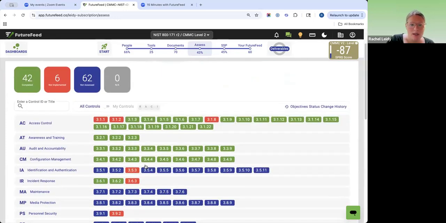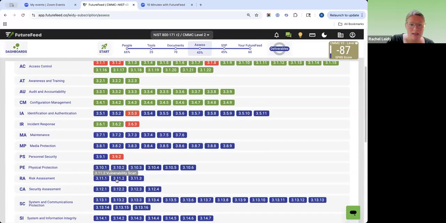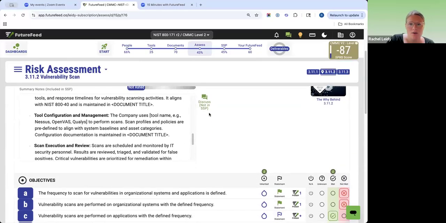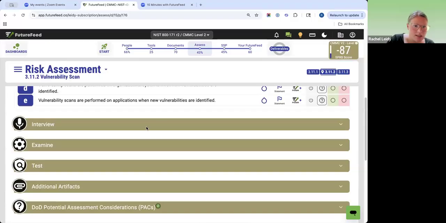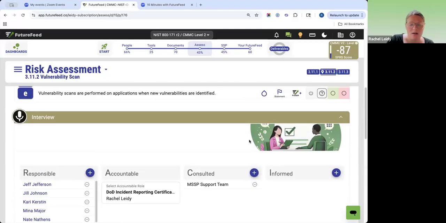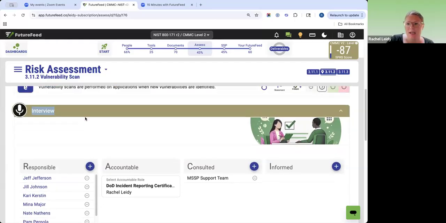Also under the requirements, so going back into that risk or vulnerability scan requirement, there's a place for you to identify personnel responsible for this requirement. If your company is doing the vulnerability scanning, then they should be identified in here under responsible.